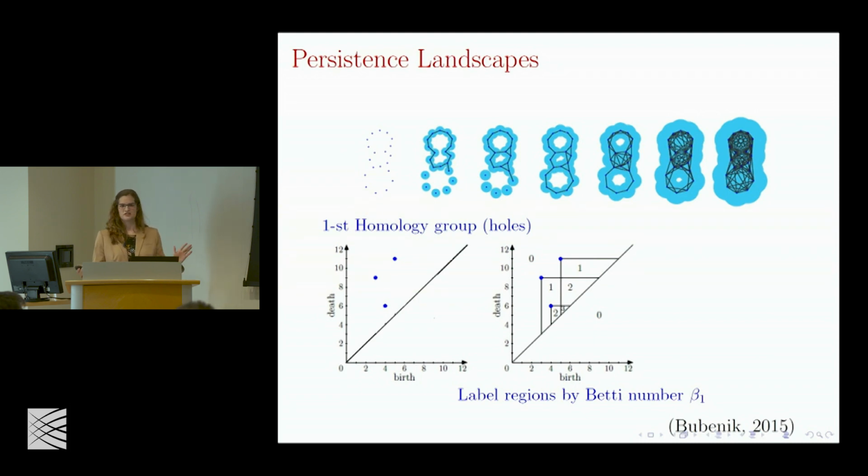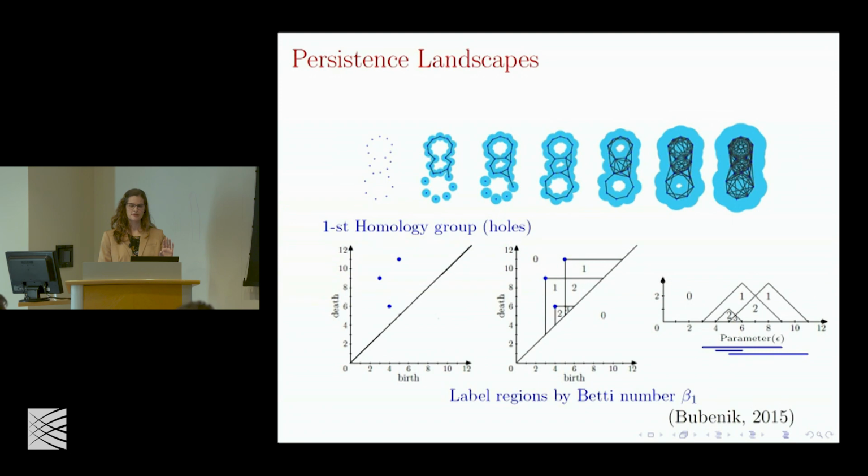There's no holes, there's nothing really interesting. But then we have Betti number 1 in this region and Betti number 1 in this region that corresponds to these holes separately. Where there's this hole alive and then there's just this hole alive. When they overlap, that's when we have 2 holes. And then there's this brief overlap here where we have 3 holes temporarily, and so that little region is captured there.